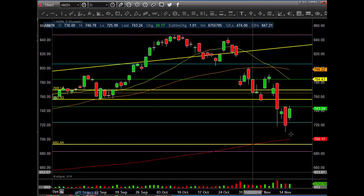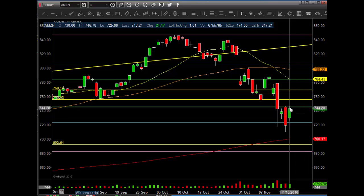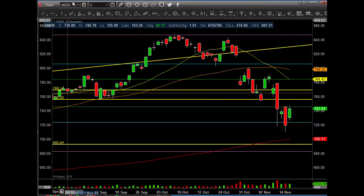So far, 3 days sideways. It is holding up pretty good. Had a nice day today. It was 24 bucks up. But don't get too excited. If it starts moving up into here, and if you're in the money long, start shaving some off. If you definitely get up to the gap fill around 819, 820, definitely shave some off because that's going to be some good area of resistance up in there. But at this point, it's Options X, like I said, so you never know what these guys can bring out.